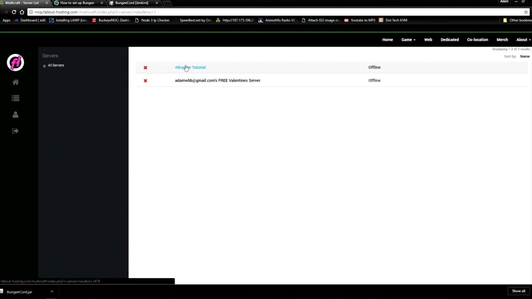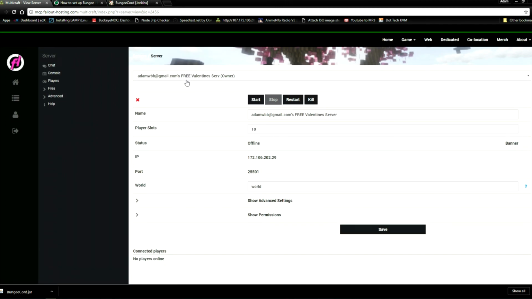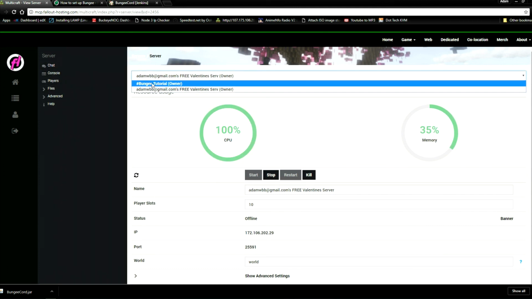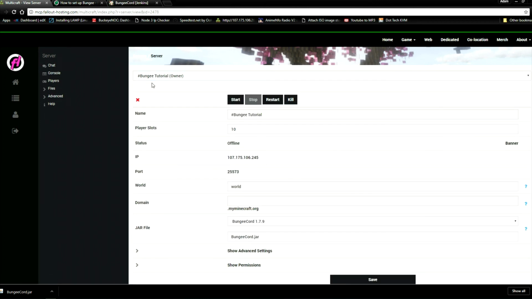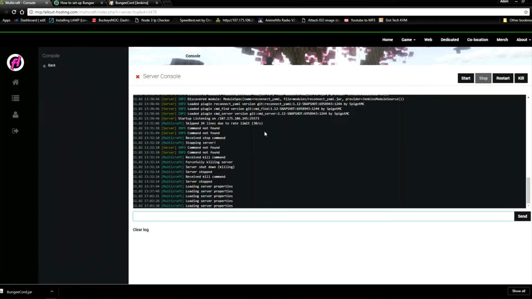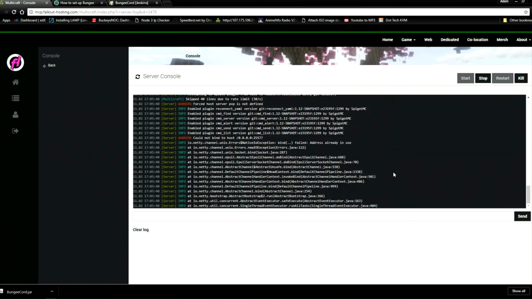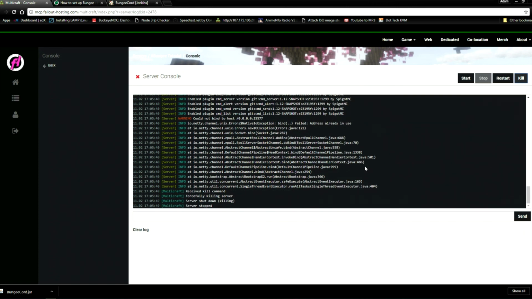Go to our servers, and we need to go back to our Spigot server. We need to power that server on and then go back to our Bungee. Now our Bungee needs to generate files, so let's run it once. It is going to generate errors, that is to be expected, as it has not been configured yet. Kill the server, and let's go and edit the files.